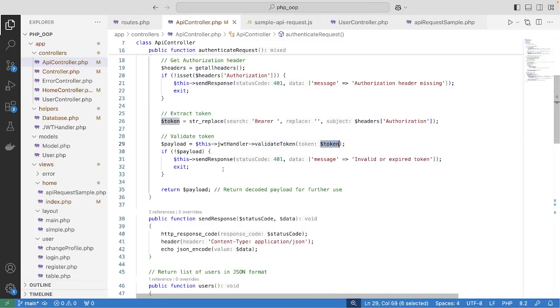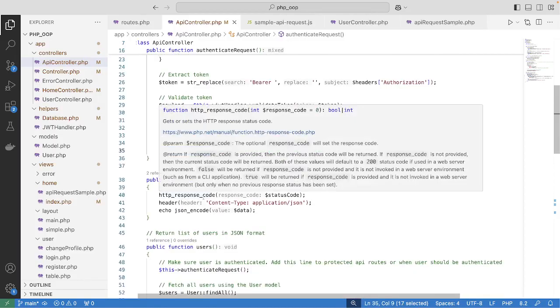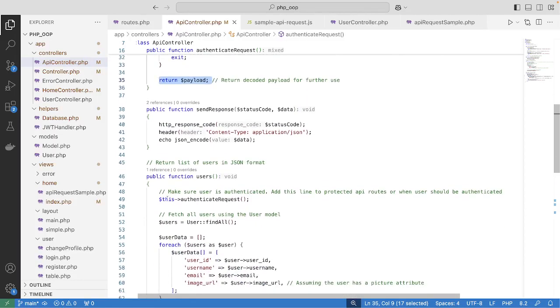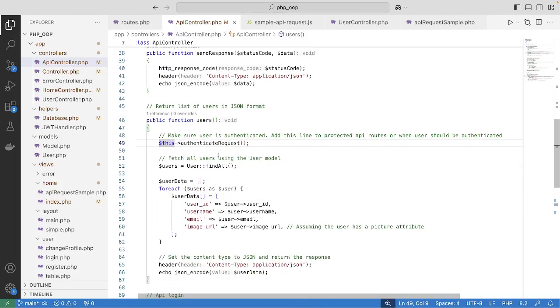If it's not valid, then I'm going to have an error, an illegal response. Otherwise I'm going to return the payload. I don't care about it, so I did not capture it and place it in a variable, because what we want here is just to make sure that the request is authenticated.